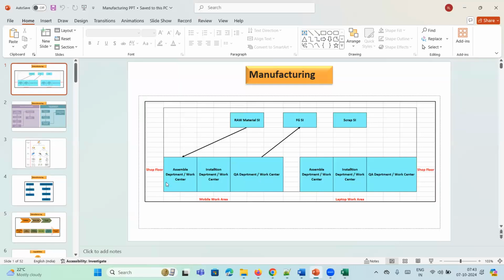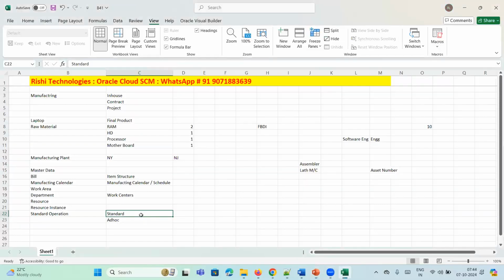While creating operations, by selecting the work center, you will associate your operations to a particular work center so that you only define it once, and you can reuse it whenever required. So that is operations. We will see both. We will see standard operations and how to use ad hoc operations, which means only one type, that is not reusable.